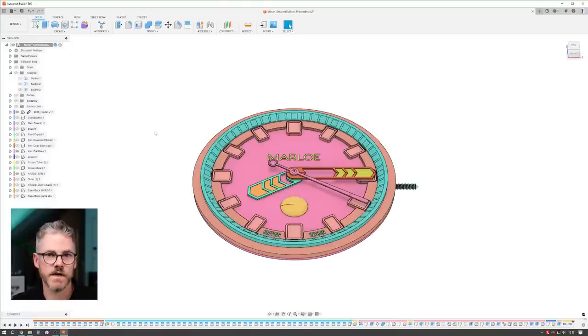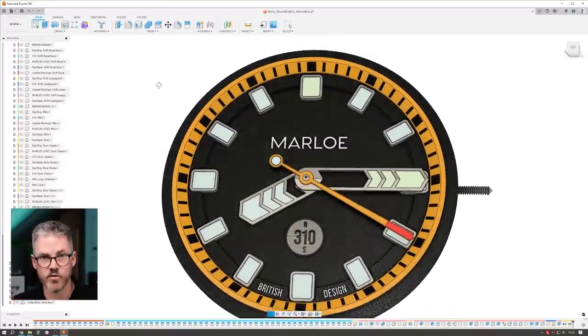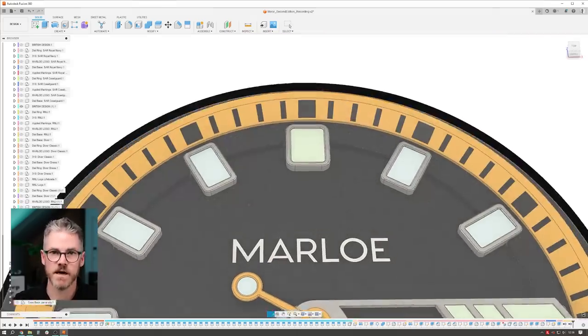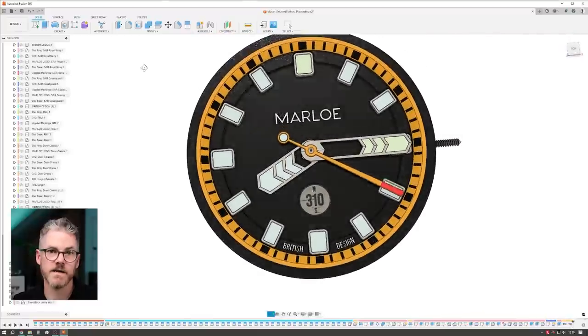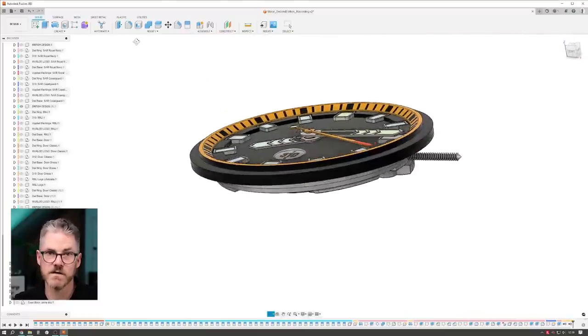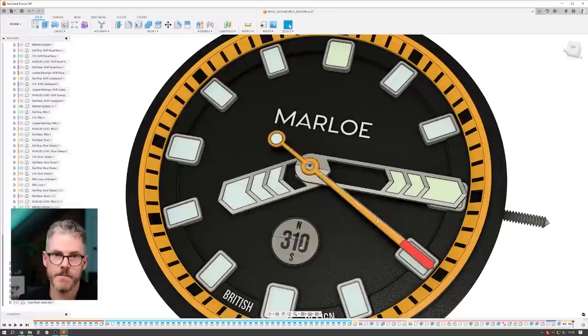The windows on the side of rescue helicopters form the hour blocks, again filled with lume and different sizes depending on their location on the dial. The hands nod to a few things: the squared off, brutal hand shape of the original Morar, but also the underside of some SAR helicopters feature bright orange chevrons, which I've brought into the window section of the hour and minute hands. Both of these hands are profiled so that they catch the light at all angles and lighting environments. Crucially, they now have an arrow tip for maximum accuracy.